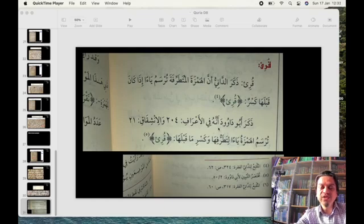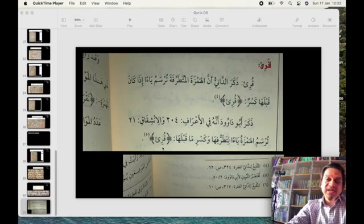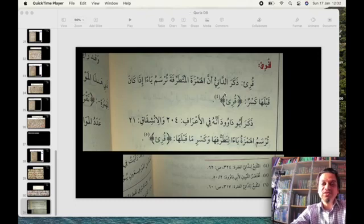And ذكر أبو داود أنه في الأعراف والانشقاق ترسم الهمزة ياء لتطرفها وكسر ما قبلها. So Abu Dawood writes that in Al-A'raf 7:204 and Al-Inshiqaq, these two places, it is written with the hamza as a ya, like quri'a, because it is a terminal hamza and there is a kasra, or the e sound, the vowel before it. So now we have a classical precedent in terms of how they understood the mushafs should have been written.